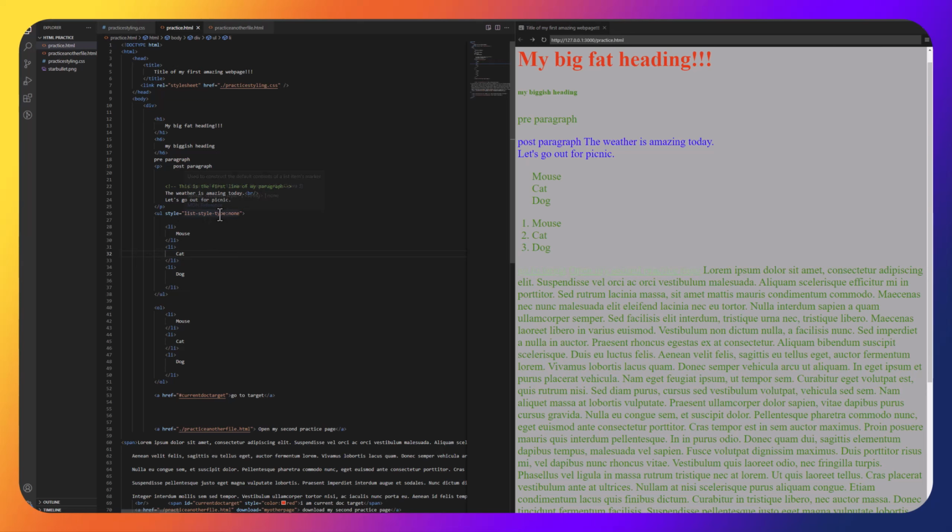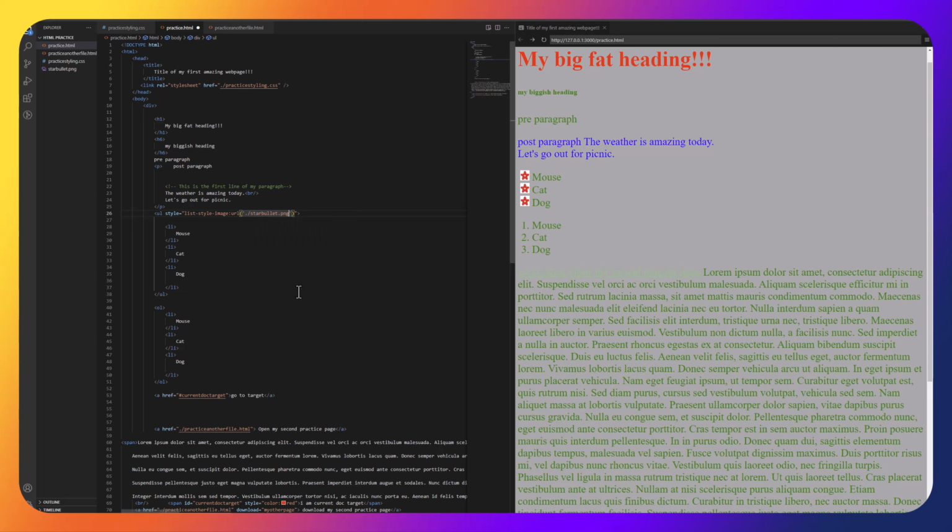So the way to use it, we were using list-style-type. If I change the type to list-style-image, it allows me to specify a URL where I can pick my bullet shape. And here you go. We are using our custom bullet type. Doesn't look really good, but that's all you could do in 5 to 10 seconds, right?